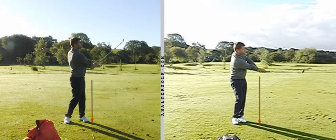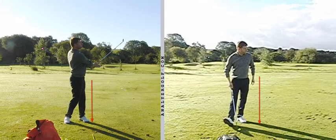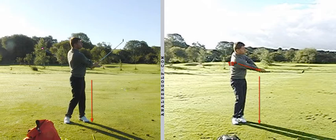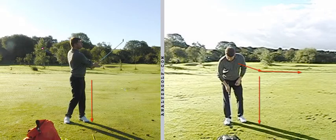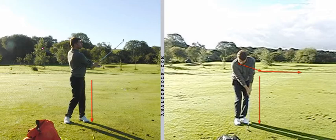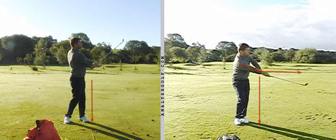I asked you to play a low running shot, which you did — you can see you've got a certain sort of position on the through swing. I then asked you to play a lower shot; at this point we haven't really talked about arc length and overtaking a great deal. But as you hit it a little bit lower, you can see the overtaking reduced a little bit more, so the arc length is a little bit longer and certainly the overtaking is less.